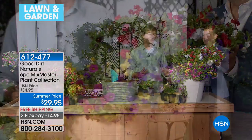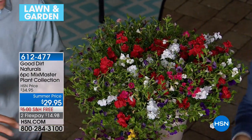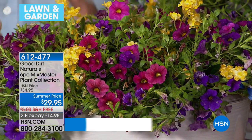Okay. All right, Al, first of all, take me through the different options and the different choices tonight. Okay, so we have four combinations to choose from. We'll start with Old Glory, which is the red, white, and blue. Great for decorating the deck or patio for July 4th. Gorgeous. Then we have Sundance. Sundance has a lot of the rich colors as the base, sprinkled in with some yellow.